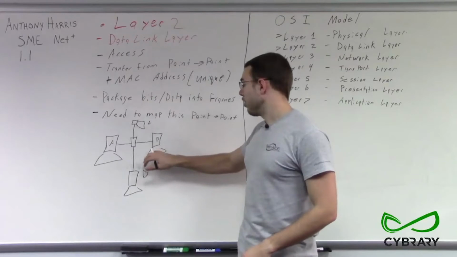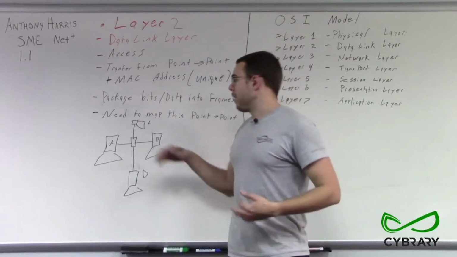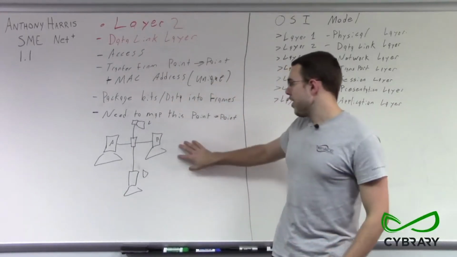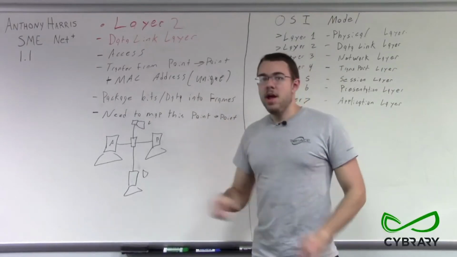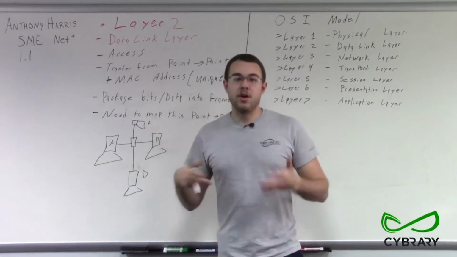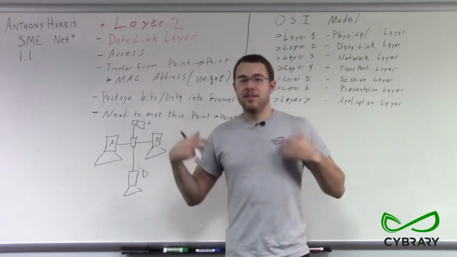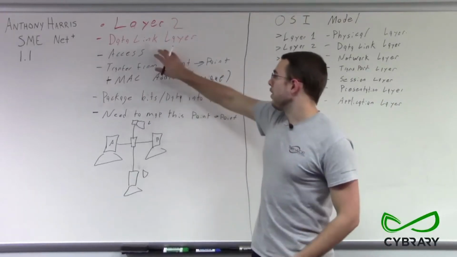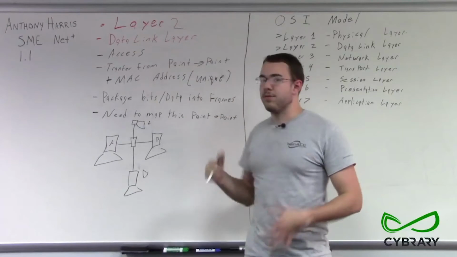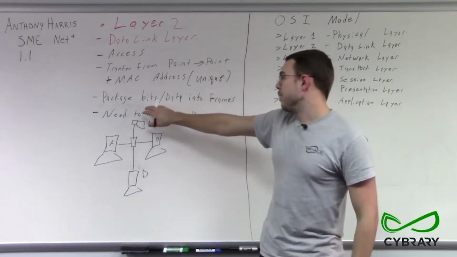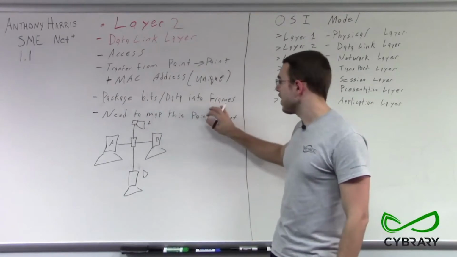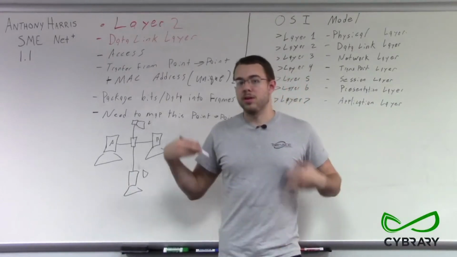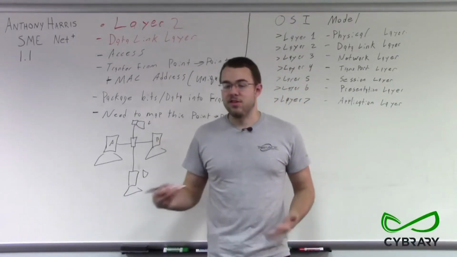Even if it's looking at a MAC address, like if we're using a switch, we're still just using a layer 2 device there, just that data link layer. Think of our layer 2, our data link layer, as the truck that has our package driving down our street, and it's the act of handing off the box to our particular house on our street. All we're really doing at this data link layer is getting data from one point to another. We're providing that packaging of data in bits into frames. And when you think about layer 2, think about access, think about hubs or layer 2 switches or MAC addresses, and that's going to be at our layer 2.